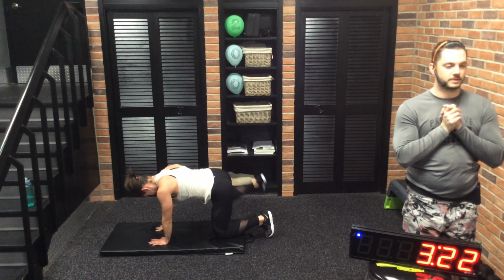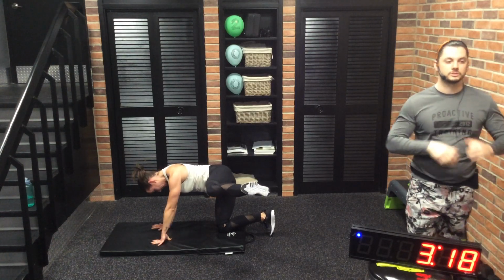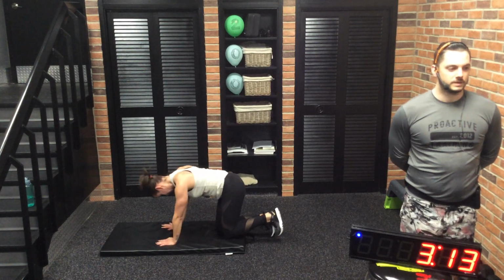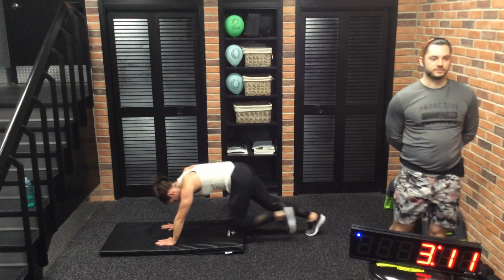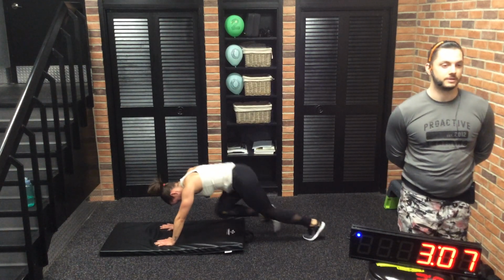Good kicks, nice flat back. Remember, I don't care how high you get that knee. Also use the glutes to raise that knee, and you feel the burn in those glutes. 20 mountain climbers, 10 fire hydrant kicks per side. Now we have 30 mountain climbers. We're going back up now.